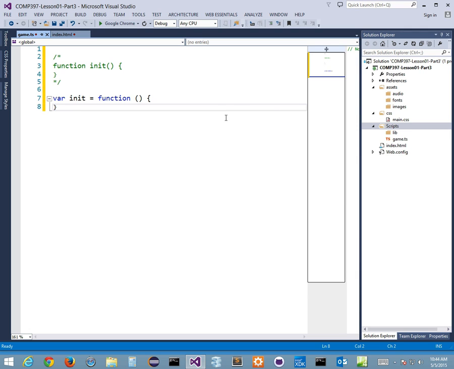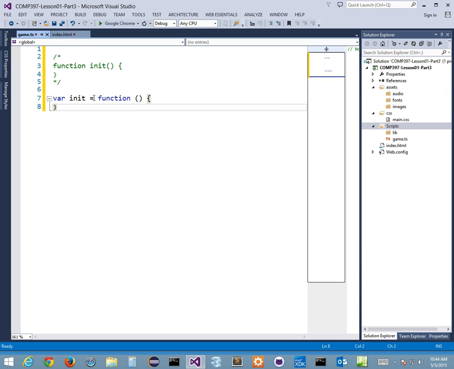What's the difference? Why do I want to do it one way over the other? Or does anyone have an idea? What would be the advantage to do it one way or the other? You're going to see this a lot, by the way, this methodology. If you do any kind of JavaScript functions, you're going to see this method. Well, there really isn't an advantage one over the other. This is very popular. Why?